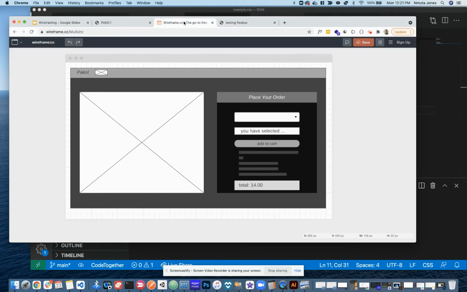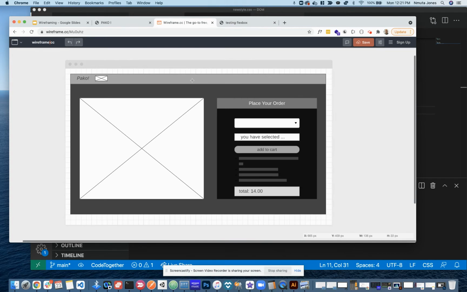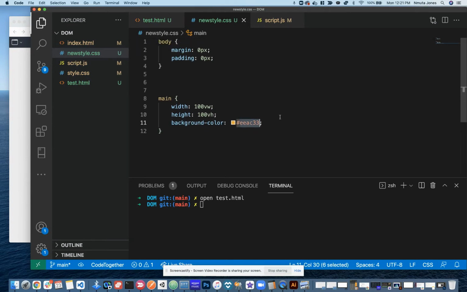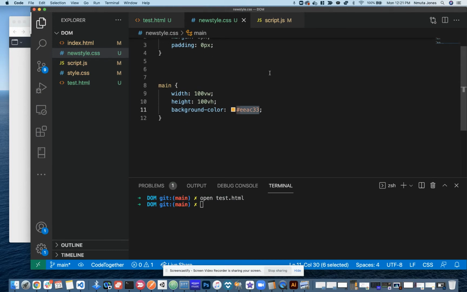And then let's get rid of the border. There's our background. And in front of the background, we're doing this in a test just so you can see how FlexBox works. So I do like this color, and we're going to use this color. We're going to put it into our main styles. But I want to talk a little bit about FlexBox.